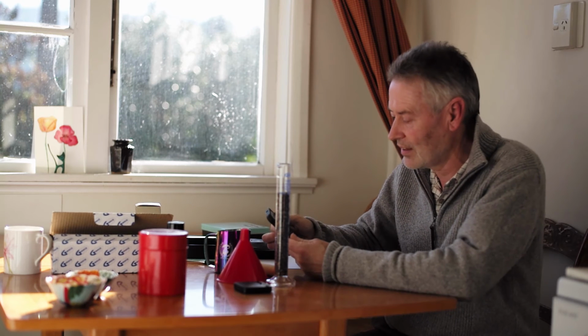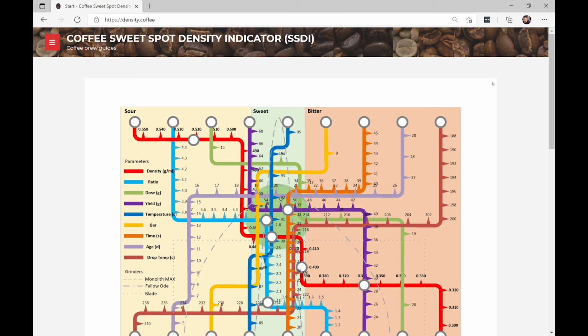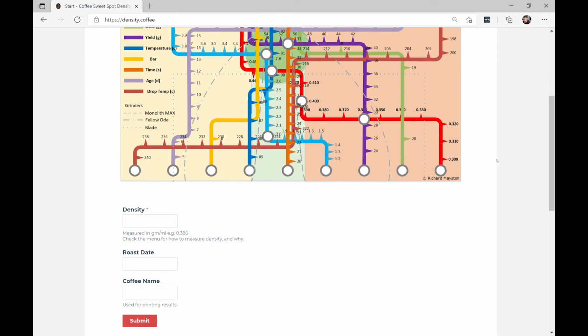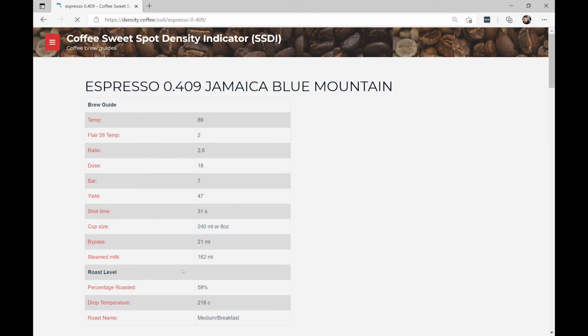Now if we go off to the density.coffee website. Okay, I'll just show you using the density.coffee website. We'll enter the density 409, and the roast date was a couple of days ago. Put in the coffee name, it's Jamaica Blue Mountain. Submit. We're after results for making espresso.